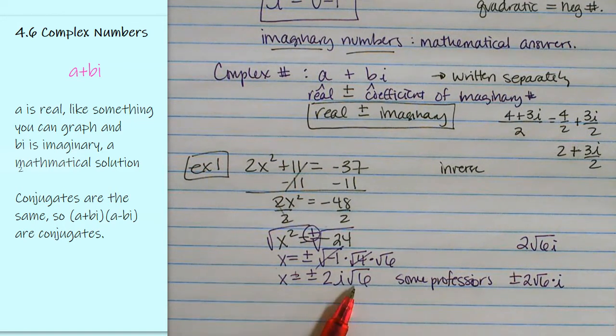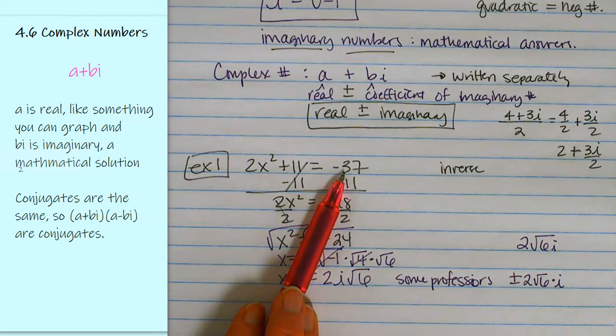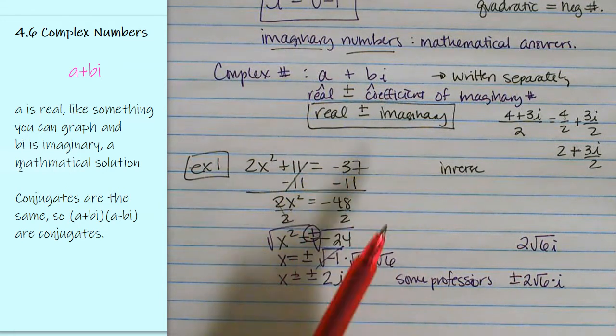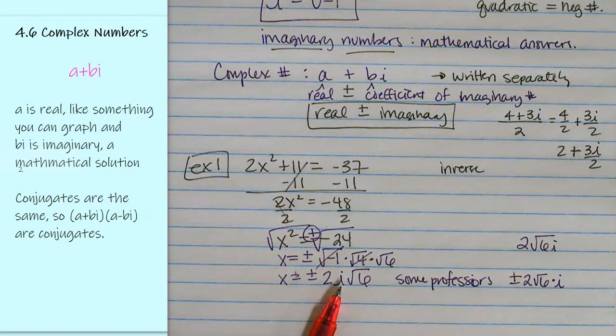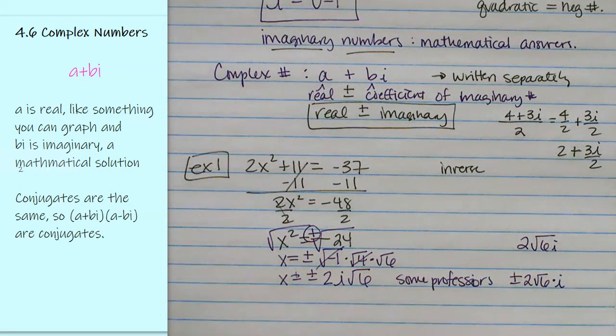So what is this? This is a mathematical answer. If you graph this equation like we did on that one worksheet, this will not cross the x-axis. This is an imaginary solution that we wouldn't be able to graph. So it is purely imaginary. But it gives us a way to solve this mathematically and find all of the roots of our equations. So I'm going to write down several for you to practice, and we'll come back and do them together.